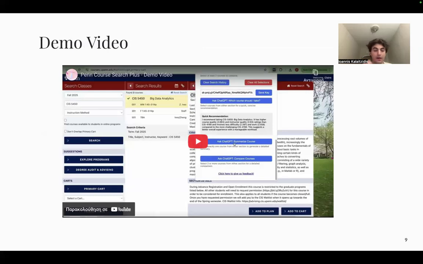Yeah, so this was our Google Chrome extension. We also have a demo linked here. People can access it through our slides or through our submission, where we go into a more deep dive of what we implemented and we showcase each of the features that we talked about in more detail.